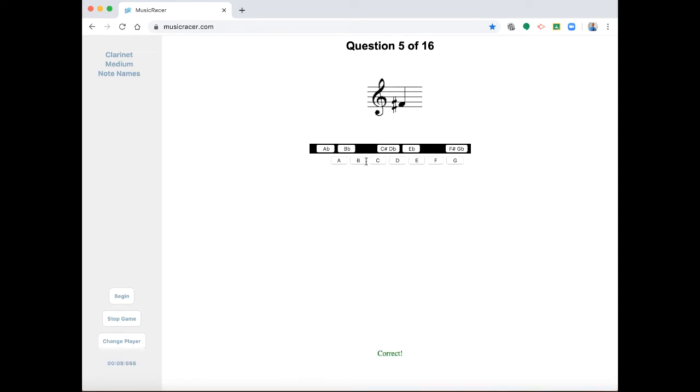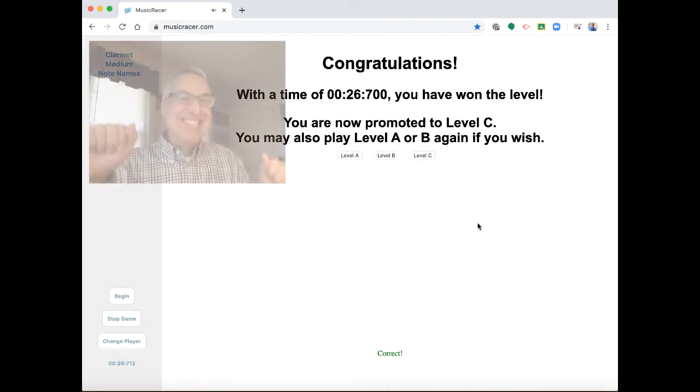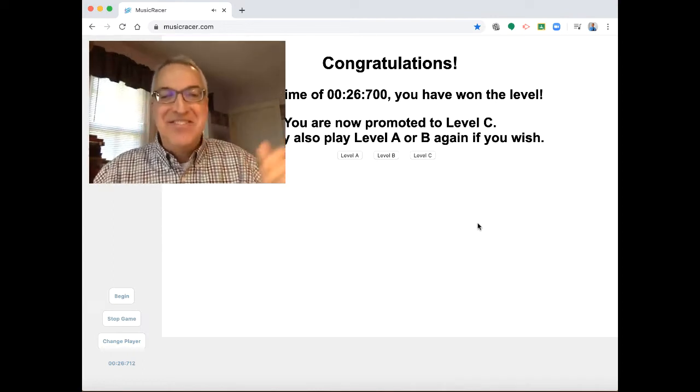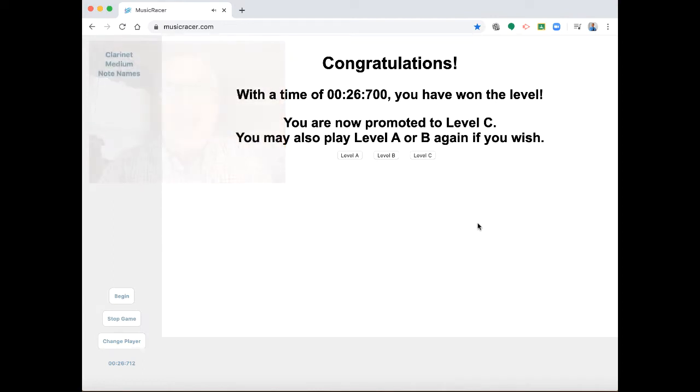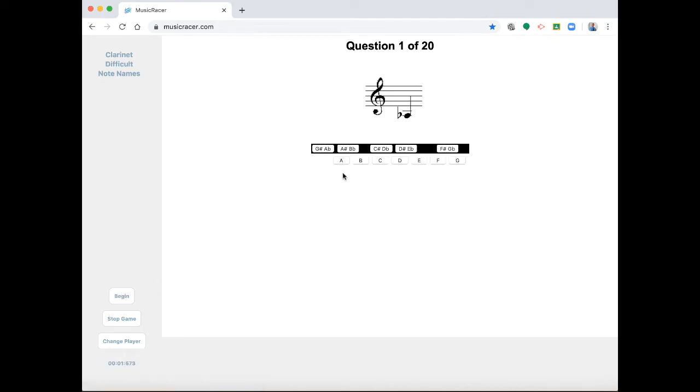And again, I'll click all the right notes just so we can see what happens when we get a perfect score. You notice that we're really extending the range to lower and higher notes. And it even gives us some cool music to jam along to, and it says you can go on to level C. And again, if you click on level C, you are going to get some higher notes, harder notes that maybe you haven't seen.